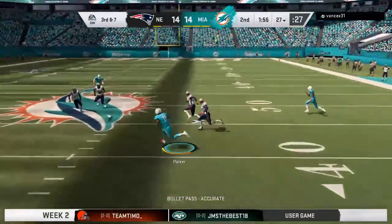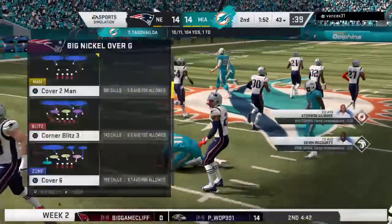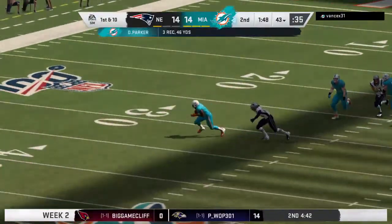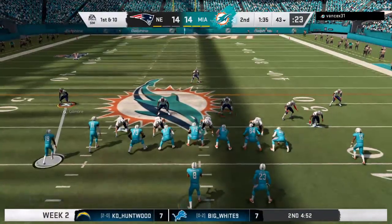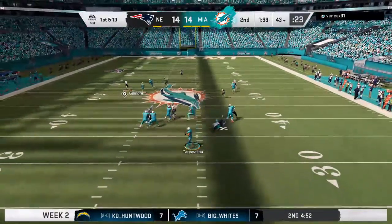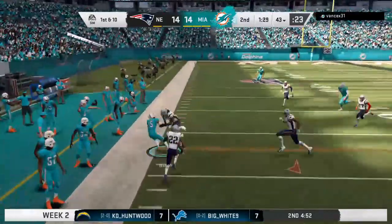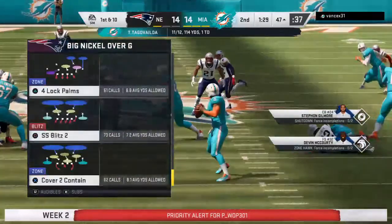And this is caught. It's Parker. And they get him down, but not before he takes it across the 40-yard line. It'll be a pickup of 16 and a Dolphin first down. This quarterback now, only 1 pass has hit the ground for him. 10 of 11 thus far. It's 1st and 10. Here's a quick hitch route and the throw complete. A 10-yard pickup, and it's enough for a Dolphins first down.